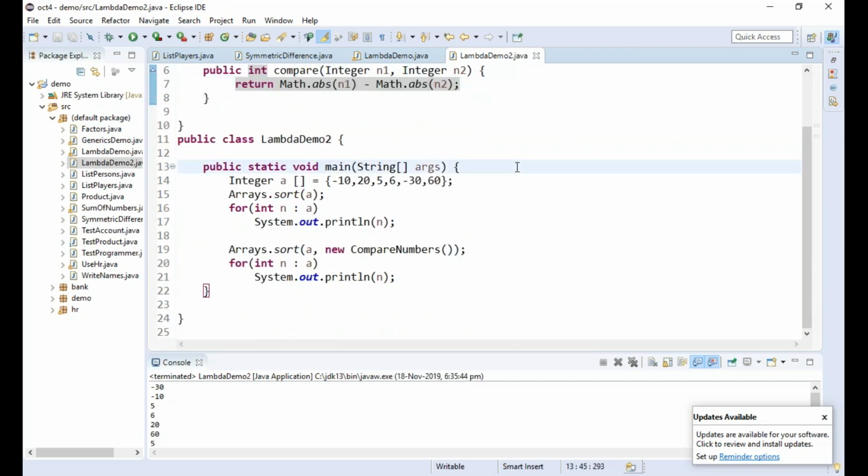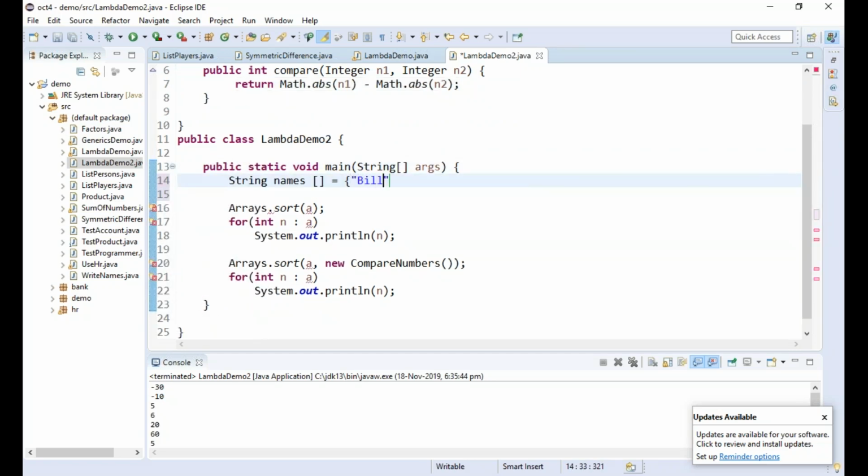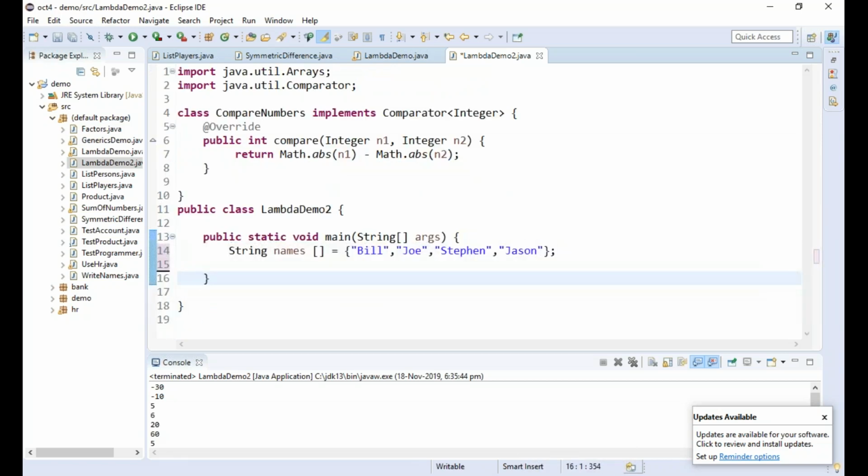Alternatively, one more example might be a little simpler. Names, and we talk about some names, and we are talking about Stephen, then we are talking about Jason, some names. And if I sort these names, in which order are they sorted? Dictionary order.